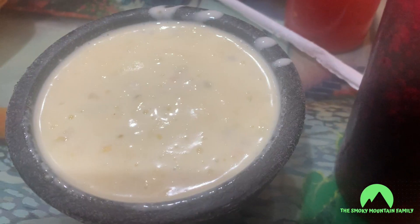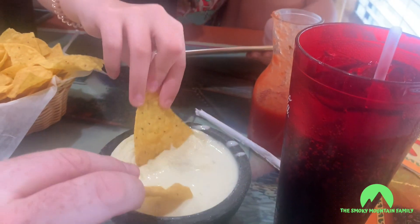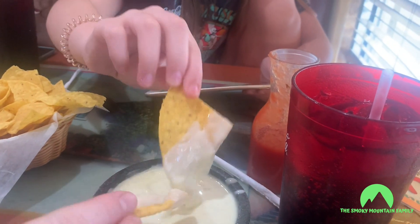Now we ordered queso. Keegan loves the cheese — she doesn't really mess with salsa, and Jaycee just eats the chips and loves them. But look how big this is. Normally you get a little dish like you poured the salsa into — this was huge. It's so rich and creamy every time it comes out, always warm, tastes so good. Typical Keegan fashion — she had no idea there was cheese, she wiped it off with her chips. It's more of a runny consistency, but I like that. I actually pour mine over what I ordered for the leftovers — the Chippy Chompa.